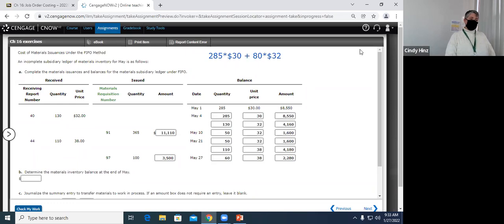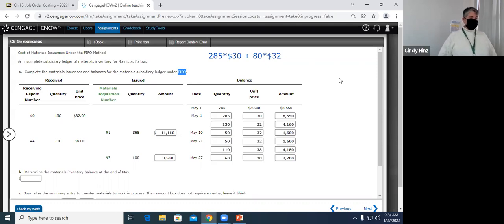Just like in chapter 6, what we do in our accounting records is going to follow the inventory valuation method that we chose, in this case, FIFO. The other options that we learned in that chapter were LIFO, average cost, and specific identification.